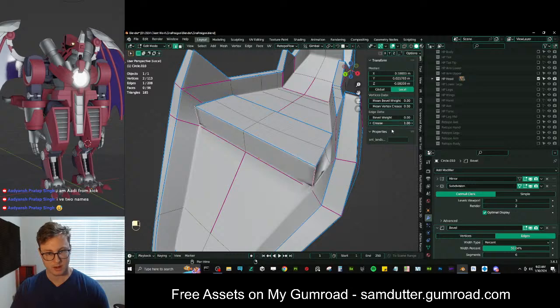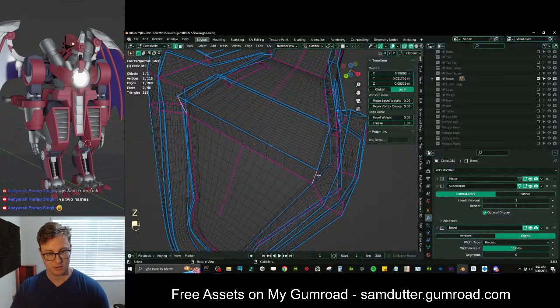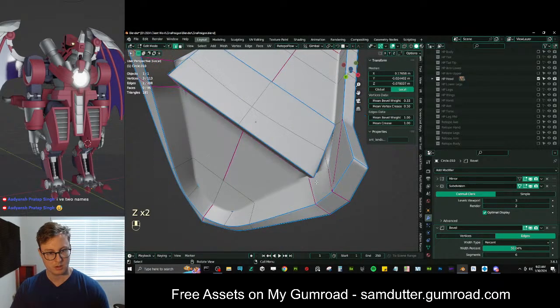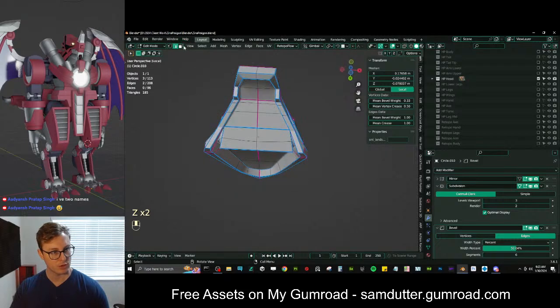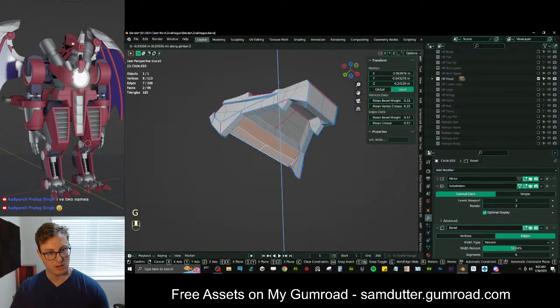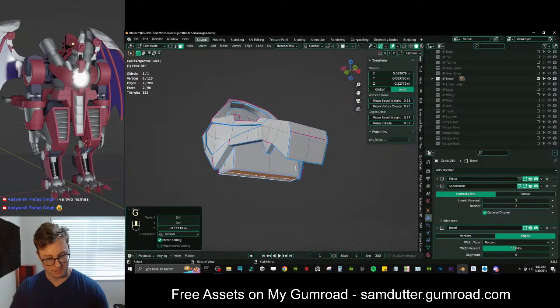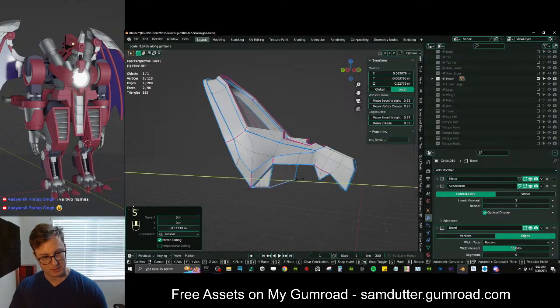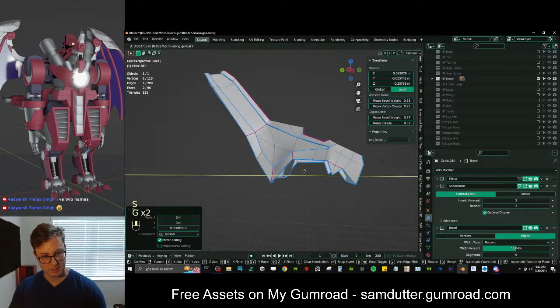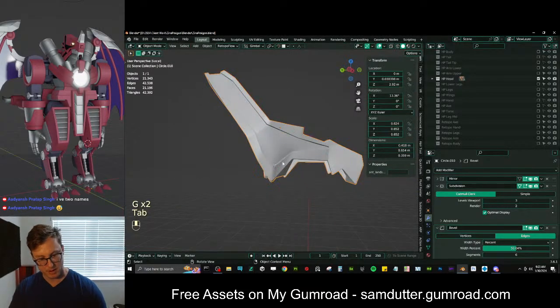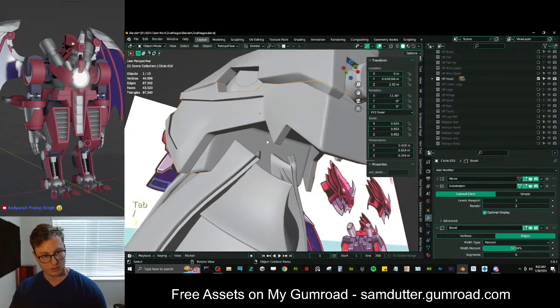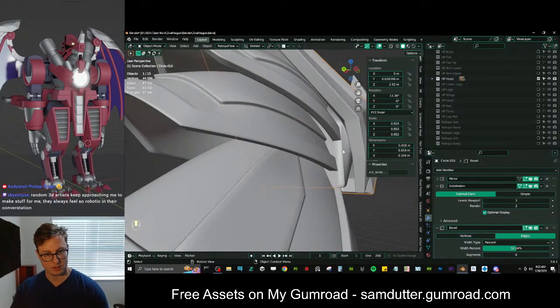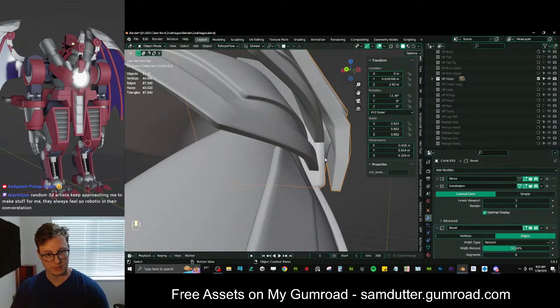All right, so now we have this little chunk that we can move down and use to fill in the space, basically the space behind this. But there will be throat and then where these attach. Maybe I should just fill in this section.